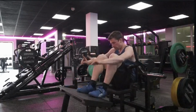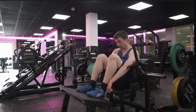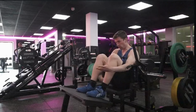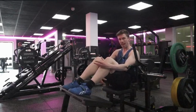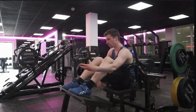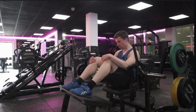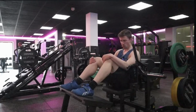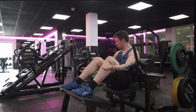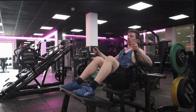First thing to note about feet positioning, the closer we bring our feet in, the more the glutes do, the further away we go, the more the hamstrings. As a sprinter, we're going to have our feet a little bit further out when we're doing the actual exercise itself. But at the moment, I'm just going to do 20 reps, no weight on the bar, and then I'm going to stick a little bit more weight on and do 10 reps warm up, or rewarm, should I say.